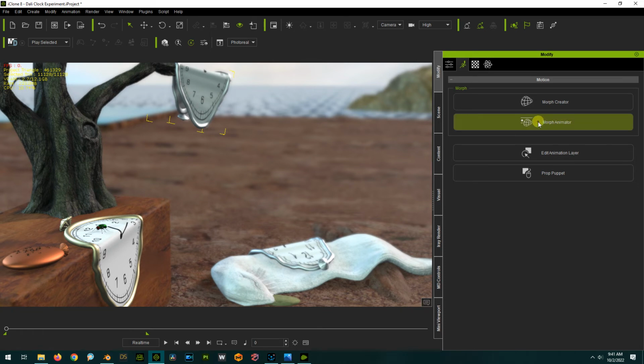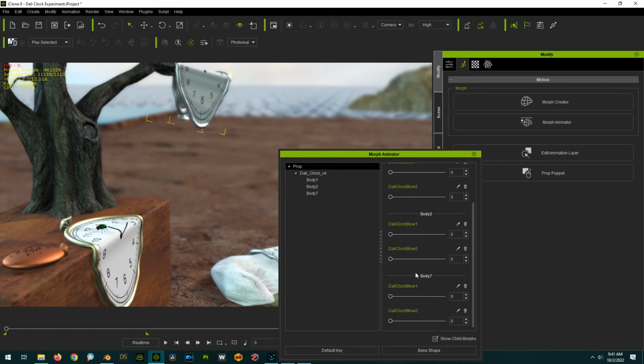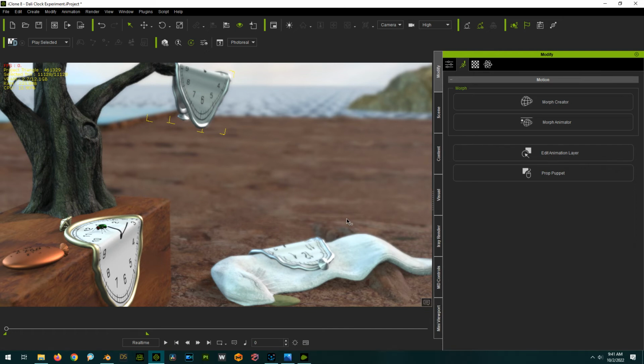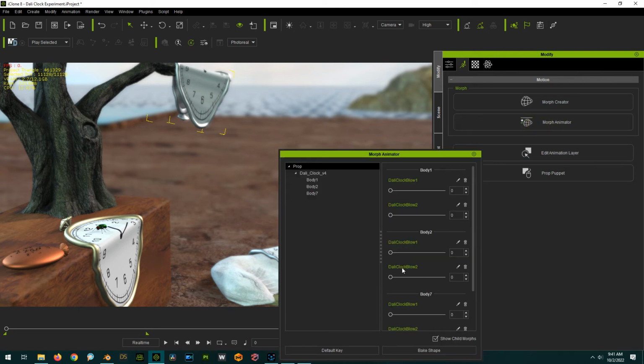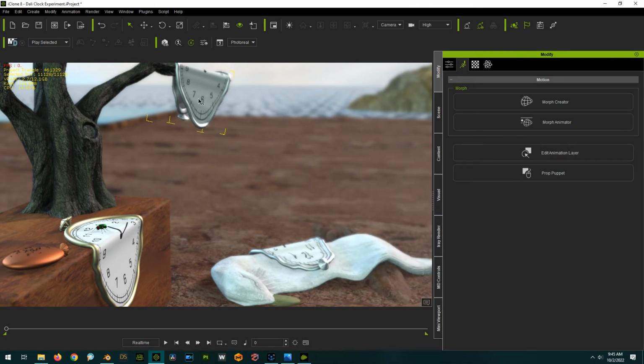And so now if we look in Morph Animator, here's our morphs, which is sweet. So that is that. So now in Morph Animator, we will be able to have this thing flap and blow in the breeze. So now we could try to animate this clock. I want to have it flap and blow in the breeze. The breeze, I think, is mainly going to come from this direction, blowing this way. So I think that's morph two. Obviously when it stops blowing, it may have to come back and swing this way a little bit between gusts. So let's just play around and see what's what.